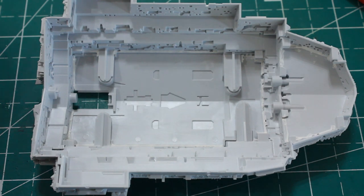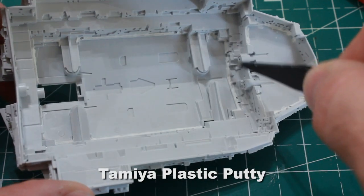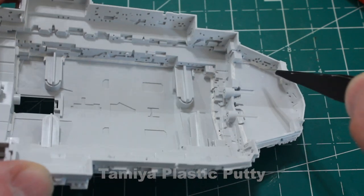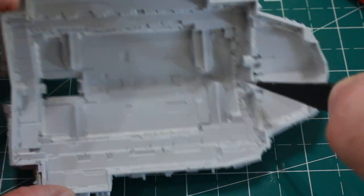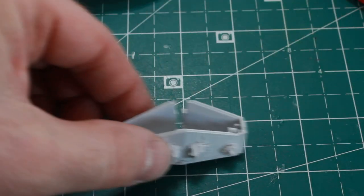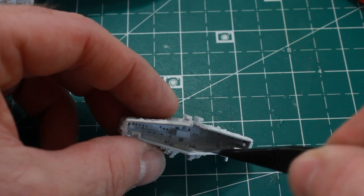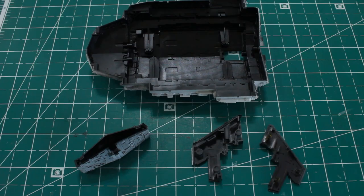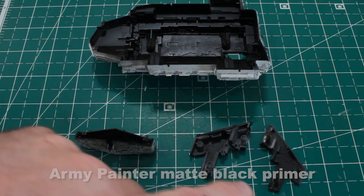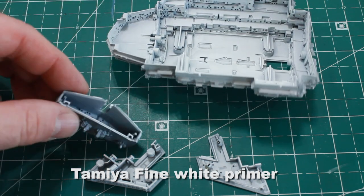The underside of the main part has been sealed with putty in all the areas where pieces went together to cover up any potential light leak areas. I've sealed all the joints and put a bead down where these two pieces fit together to block light leaks. Then I painted the inner side with black and then a shot of white to bounce the light and reflect it so it'll be evenly dispersed.